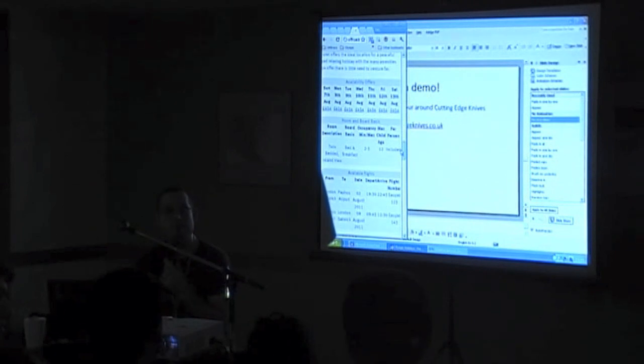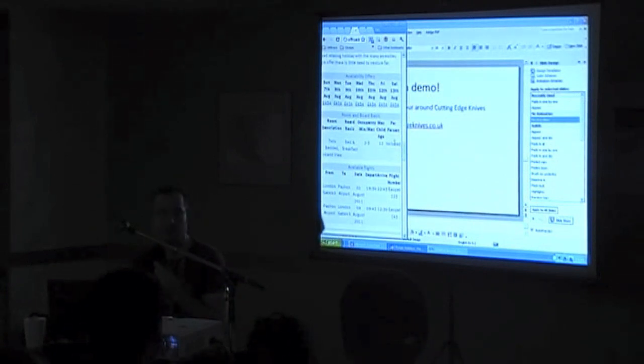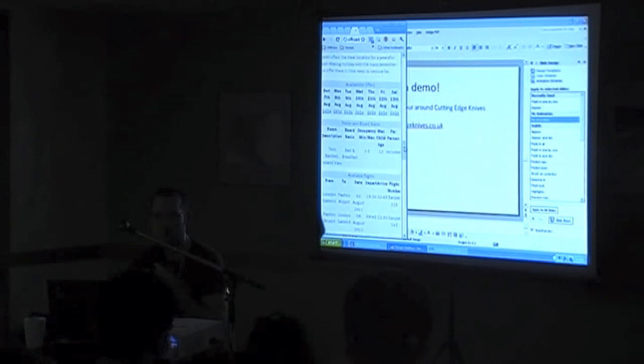Someone asked about jQuery Mobile. Yes, we've had a look at it, because that would solve the table problems nicely — it's got a full table system that will build all that for you, and you can tabulate your content so it scrolls. It's really worth looking at. Noted — thank you.